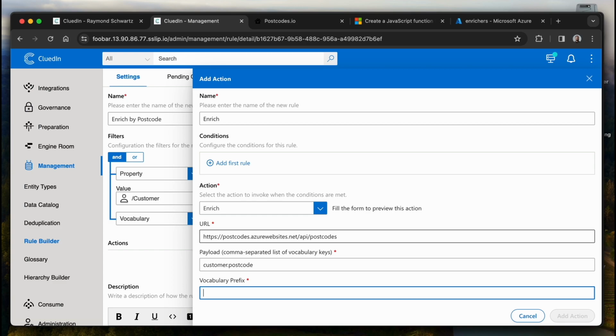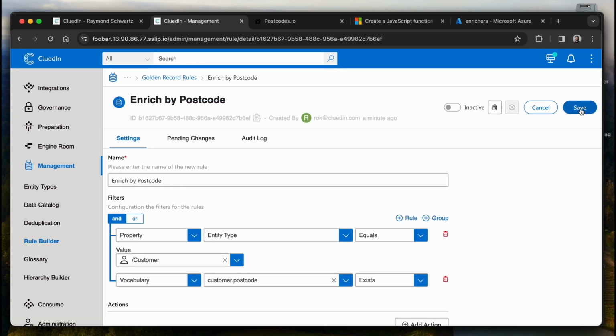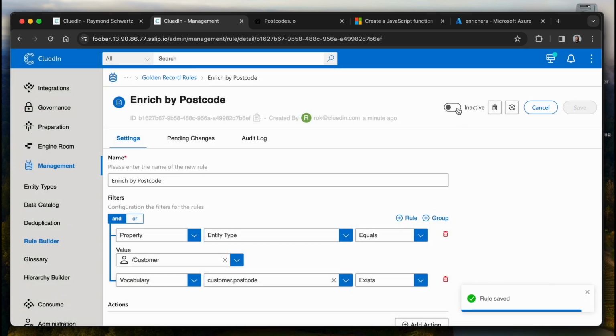Suppose you don't yet have a vocabulary with such a prefix, not a problem. The values will be saved anyway, and you can create the vocabulary afterwards. After I save and activate the rule, all new or reprocessed customers' data will be automatically enriched with this rule action.